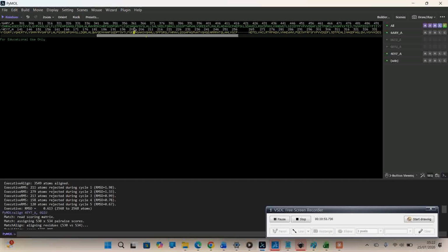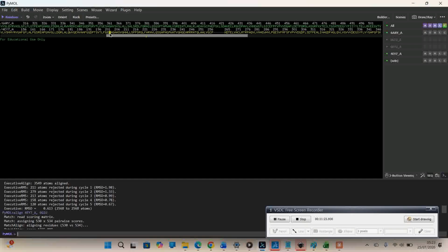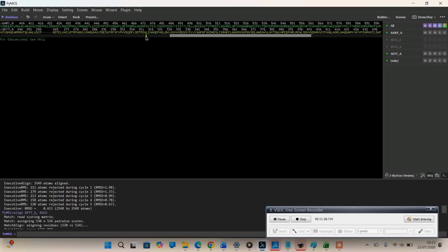Then, if I have selected serine 203 here, if I click this, for example, just watch out, you will see that the green residue is hanging somewhere else. So it means that is not a matching amino acid. So take this one off, then just come on top of it. Then watch out, you see. So in the two structures, where you have serine 203, it means you have glycine 362. So you can take note of that.